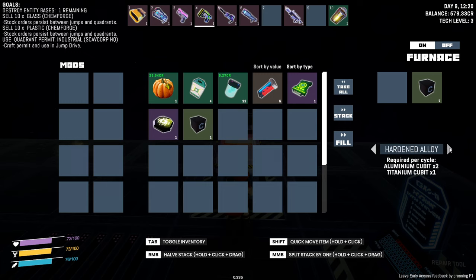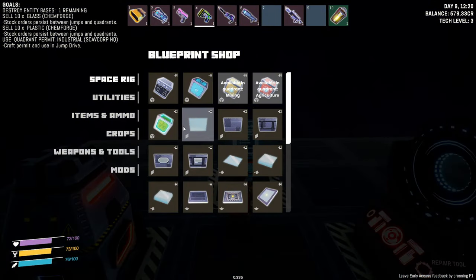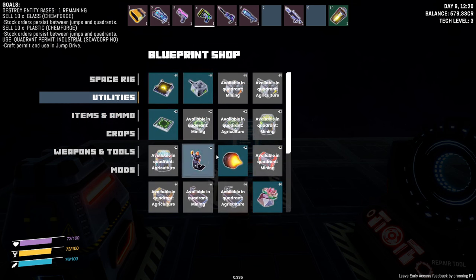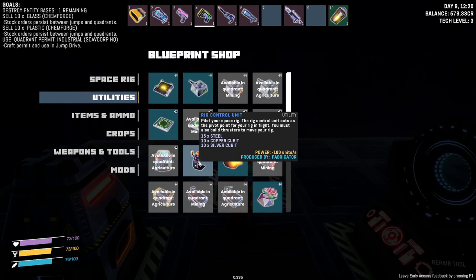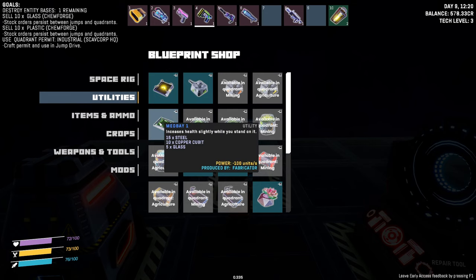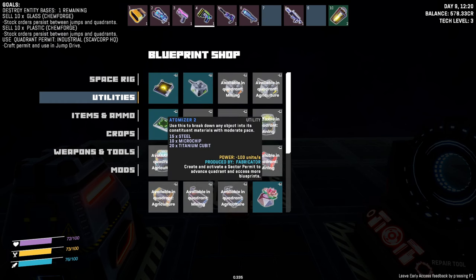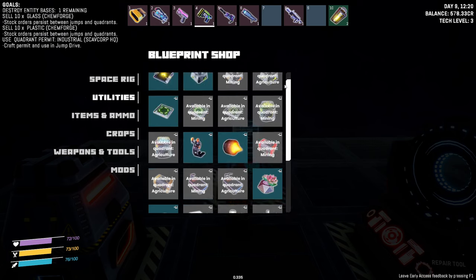Steel, hardened alloy. That's it, right? So we need a chem forge. Let's see if that's in the blueprint shop. Pilot your space rig. Oh, that would be kind of cool. Where is M-Forge?